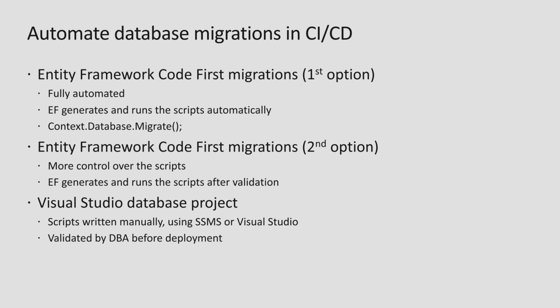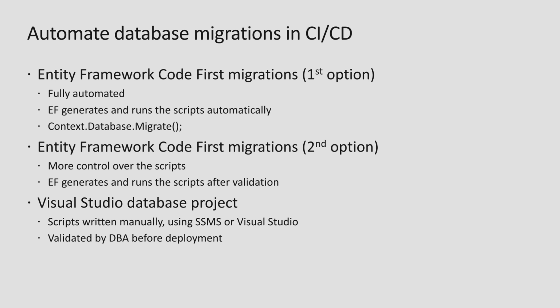Those ORMs have the capability of detecting the changes to our entities, and then they can generate SQL scripts that map this change in the entity to a change in our database schema. They have also another option for deploying those SQL scripts to the database, because the ORMs already connect to the database. With this option of using the ORM, we have two sub-options.